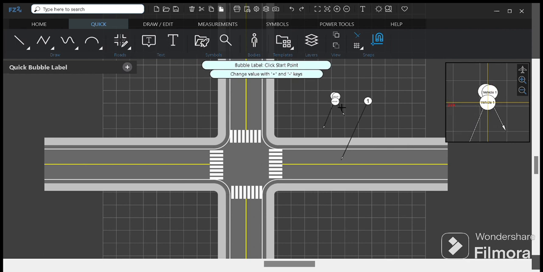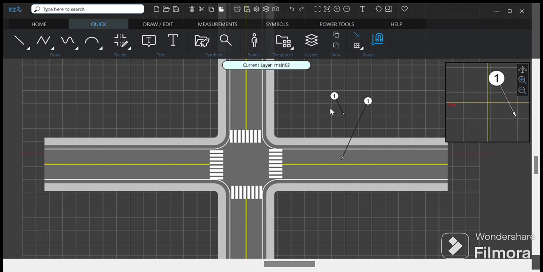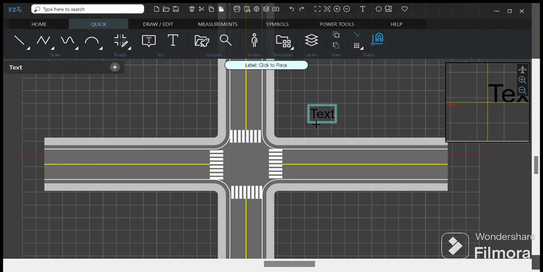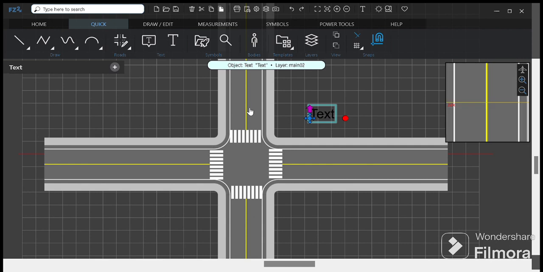Now, when you print this out, it prints out on a single sheet of paper. It is a little bit bigger. I don't know if you really need to use that. It's a way to label, but I personally am probably not going to use this tool. I'm going to just go ahead and do what we've always done, which is go to this regular text tool and put text on here. So when you put the text on here, you can go ahead and modify it this way.